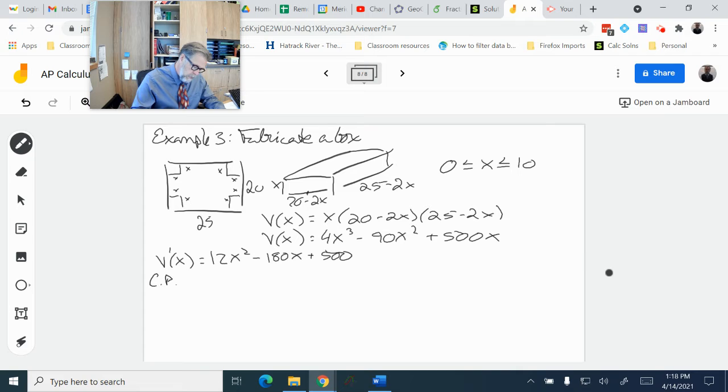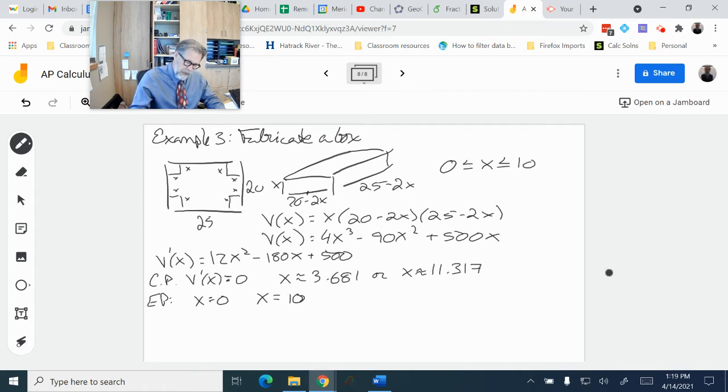So let's start with the critical points. The derivative is equal to 0. I could get fancy and do all the math, or I could just plug this quadratic into my quadratic formula. I actually have a program on my graphing calculator, which is pretty easy to write. And what it tells me is that I will get x approximately 3.681 or x approximately 11.317. And my endpoints, of course, are at x equals 0 and x equals 10. So I need to analyze these.